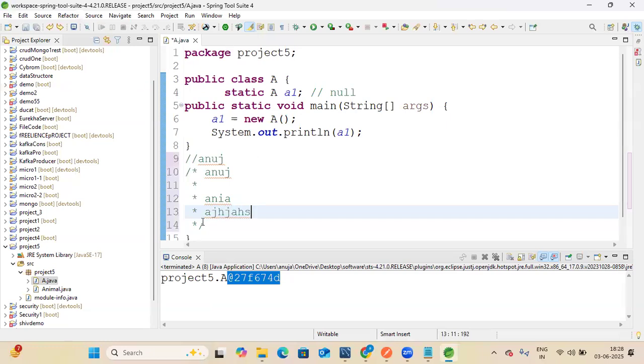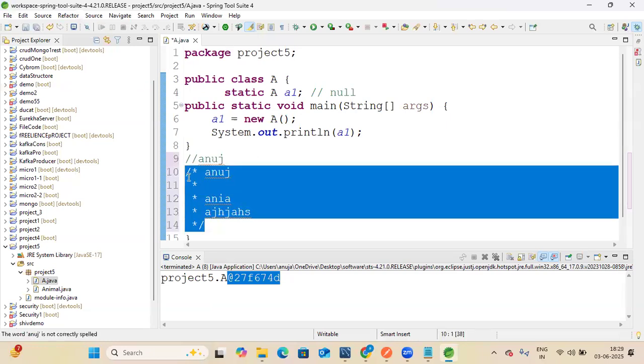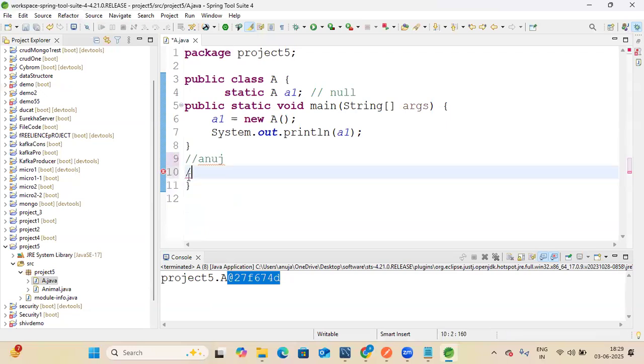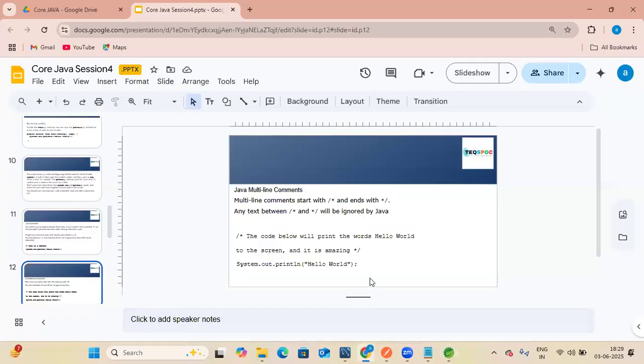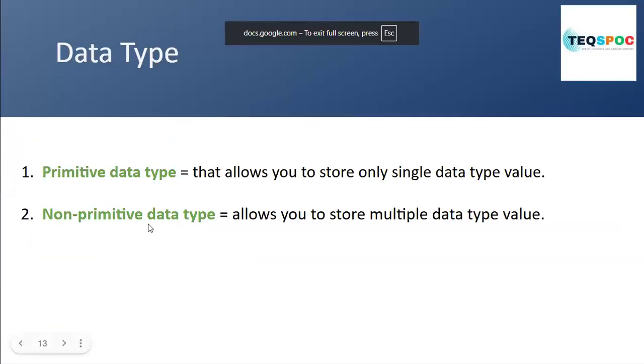The multi-line comment starts with slash star, then closes with star slash. This is a multi-line comment.